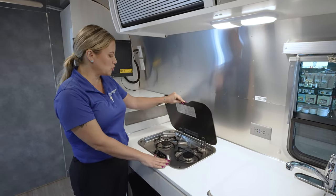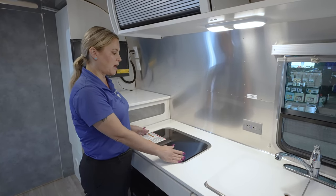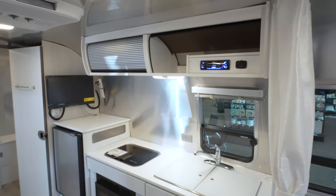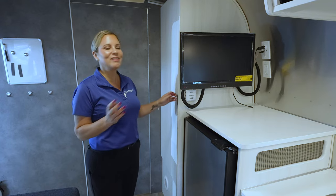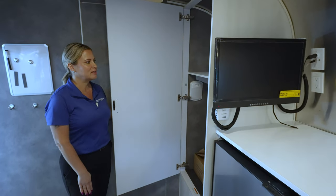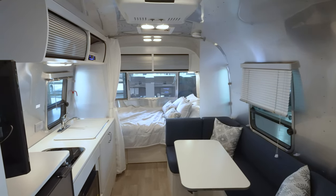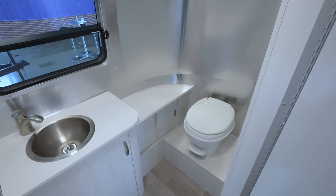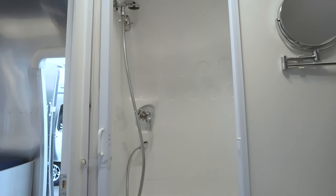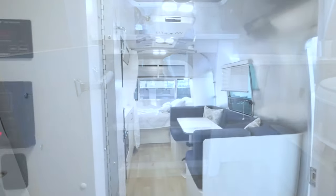In the kitchen area, you've got a two-burner cooktop with a nice glass cover that lays flush — when you're not using it, you can use it to prepare food for more counter space. There's storage right underneath the microwave as well. The 22FB has a huge wardrobe closet with tons of space for all your clothes. The toilet and shower are at the back of the trailer, not right next to your bed, with a great big shower, nice sink, and tons of storage.